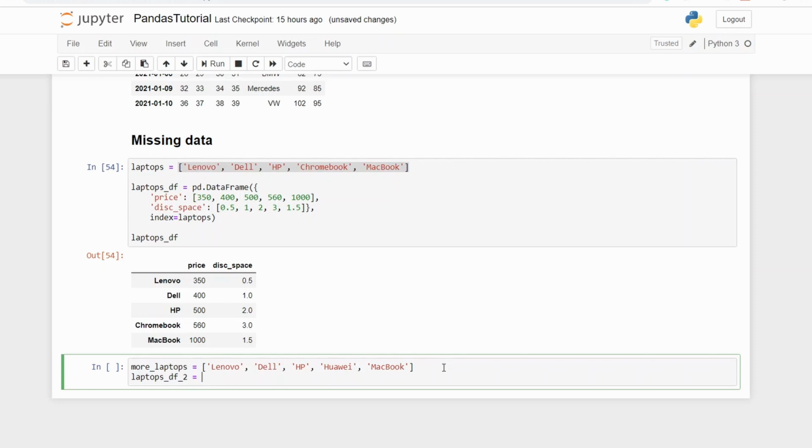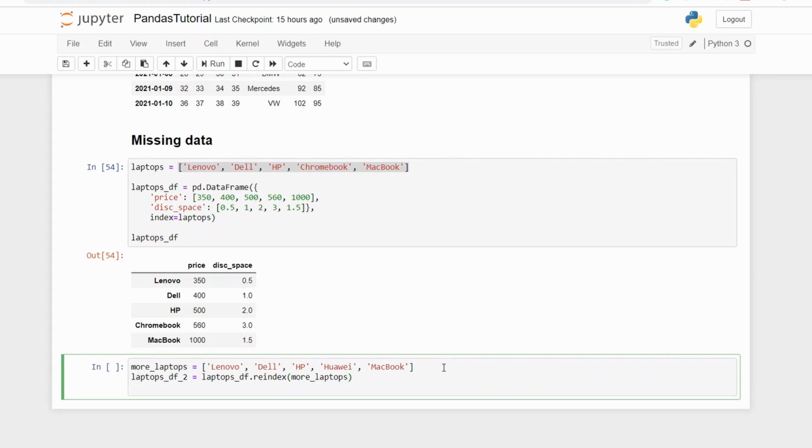And again, here we'll just copy our data frame from laptops.df, and we'll just reindex everything with the help of the function reindex. So we'll pass more laptops in as an argument, and let's print out what we have in laptops df2.